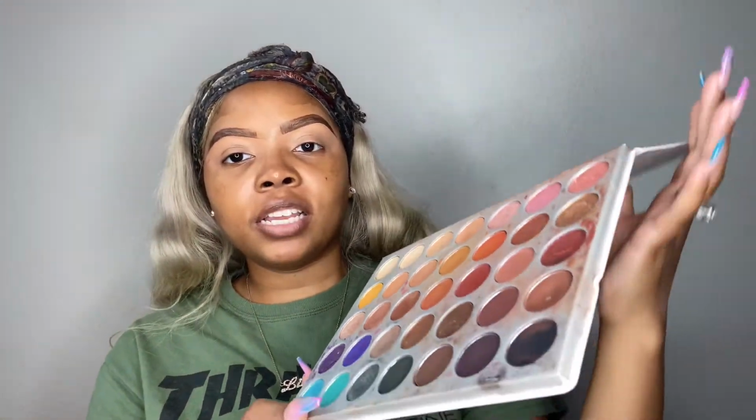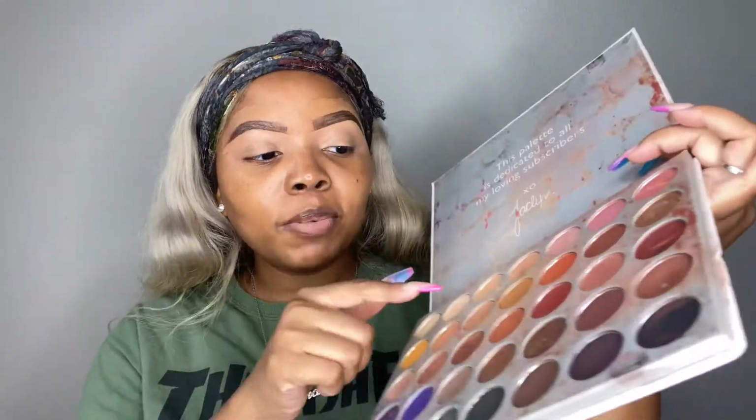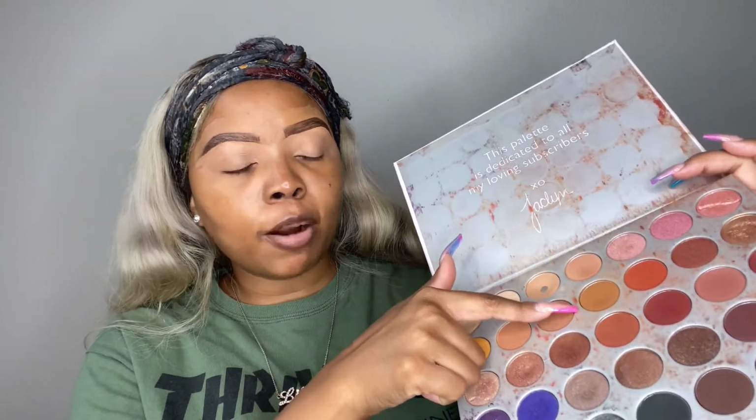So let's get into eyeshadow now. I'm using my Morphe Jaclyn Hill palette. I'm going to only be using one eyeshadow today. Like I said, this is supposed to be super beginner friendly, so I'm not gonna put too much stress on y'all. So I'm using this shade right here. It's like a brown shade. It's a little bit close to my skin tone, but not really. That is one of my favorite shades to use. That's like my go-to shade.